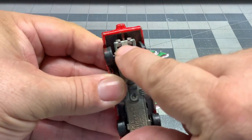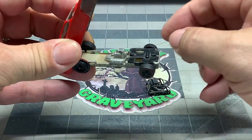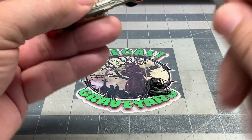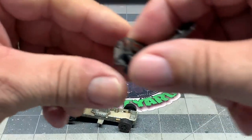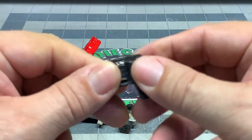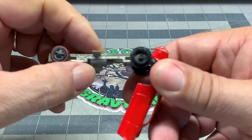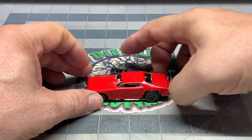The car opens up - it's got a hinge in the back. You definitely don't want to take this hinge apart if you can absolutely help it because it's a pain to get it back together and work properly. The two inside pieces - the roll cage I just took out and the front piece - have posts you use when you raise the car up to hold it open. It looks like a small ladder bar, so we're going to go ahead and replace both of these. The roll cage looks good but that front piece is definitely broken. The interior looks a little brittle so I may take the engine out, which is holding the suspension and wheels, and do our best to make it look a lot better.